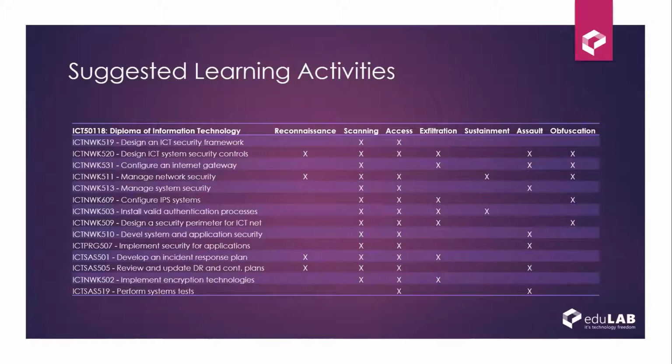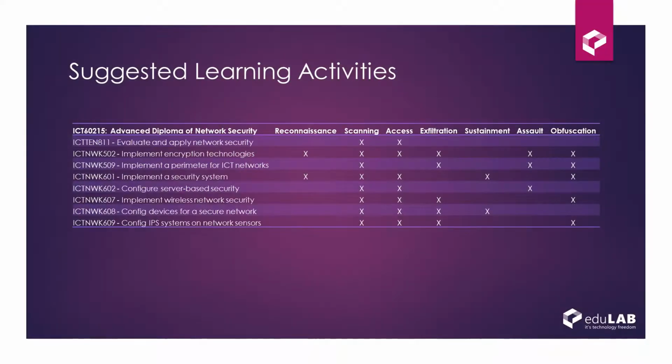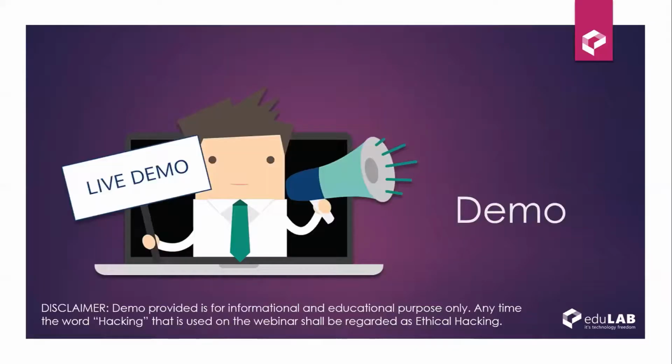These methods can be practiced as part of fulfilling the elements of competency in the units I'm showing you here. Of course, there's not one unit that covers all. However, a combination of a few could bring the holistic activities of cybersecurity. These suggested learning activities are for a Diploma of Information Technology. And then we have also listed units for the Advanced Diploma of Network Security.